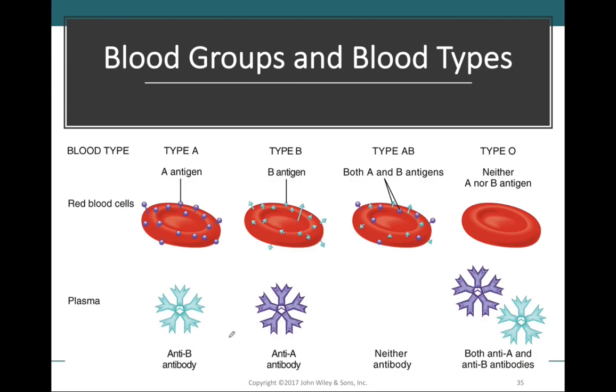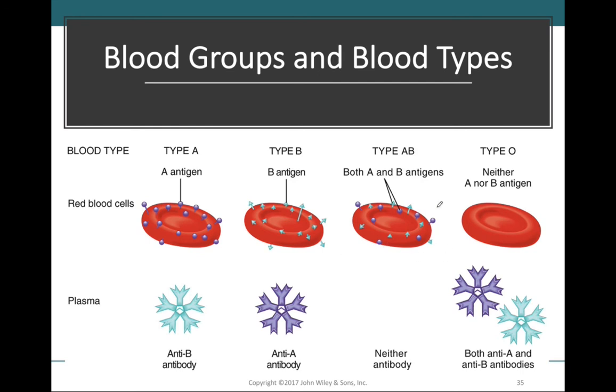So what we're going to find is that the antibodies found in the bloodstream of individuals that are type A will only be the B antibody, or the anti-B antibody, if you'd like to say it that way also. This ensures that the A antigen is not going to be attacked in the bloodstream of this first individual. However, our body will be protected against foreign antigens, and that would be the B antigen. Naturally, the B antibody would bind to the B antigen and cause that immune reaction. And that's why we see the anti-B antibody existing in the bloodstream of the type A individuals, and we see the anti-A antibody in the bloodstream of individuals who are type B.